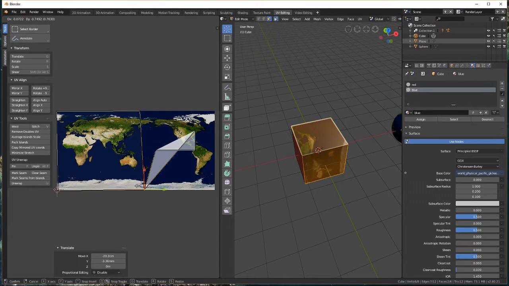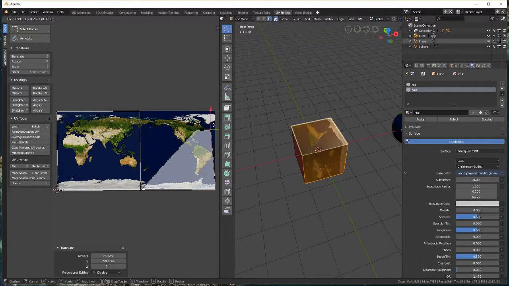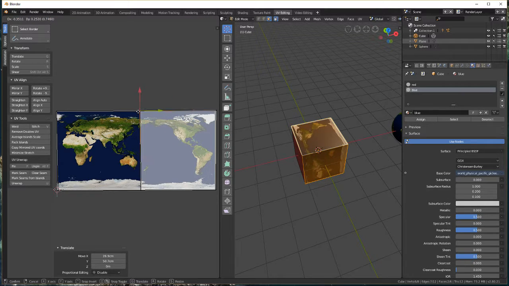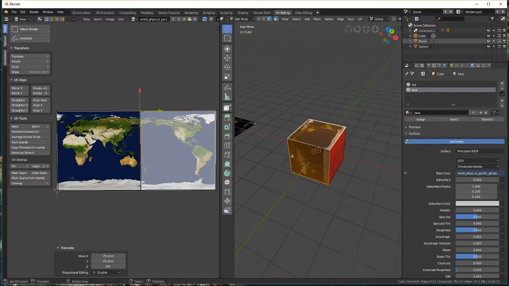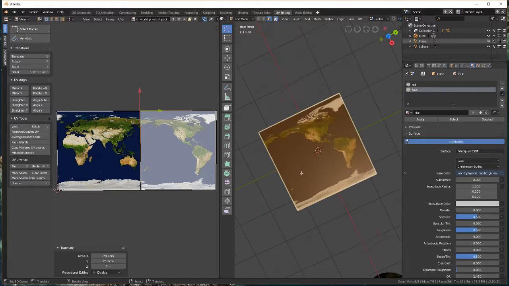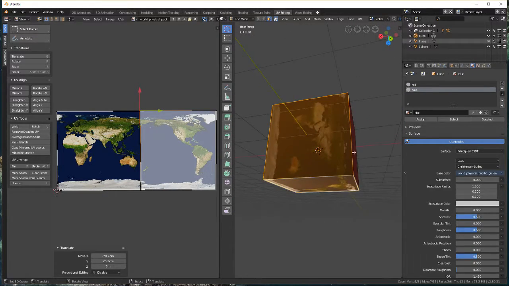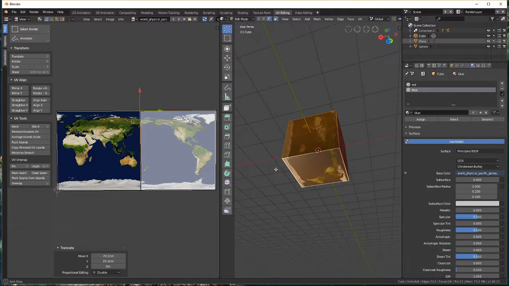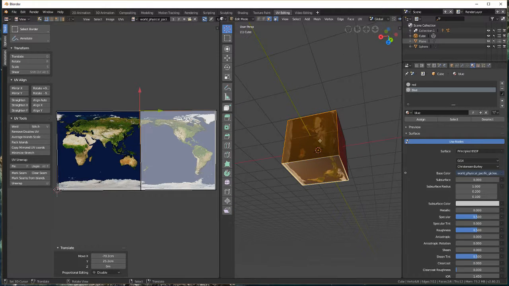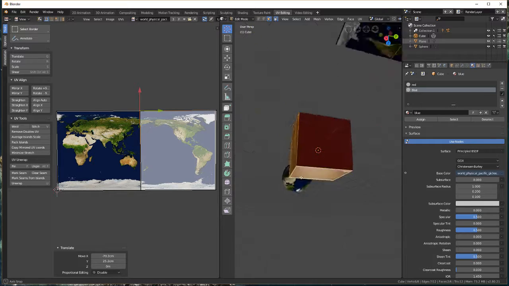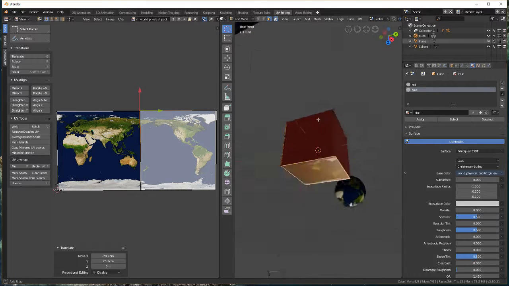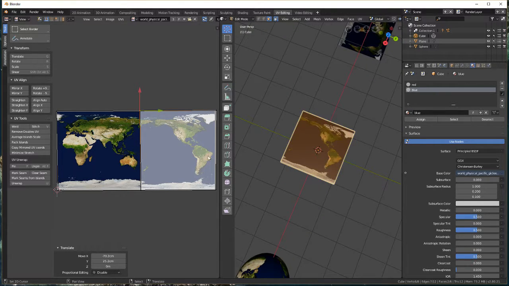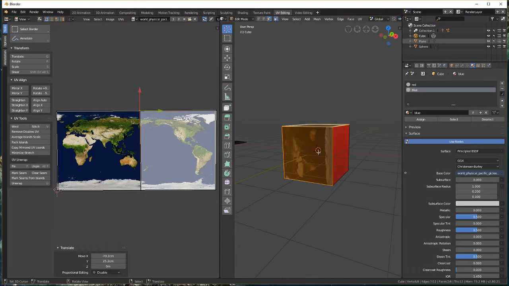Well, it's not liking me doing that, so let's see if we can get this to work, or if I've inverted the world. I may have inverted the world. No, that works. So now we've got our two faces unwrapped separately to the rest of the cube, and we've got a picture spread over just those two faces.